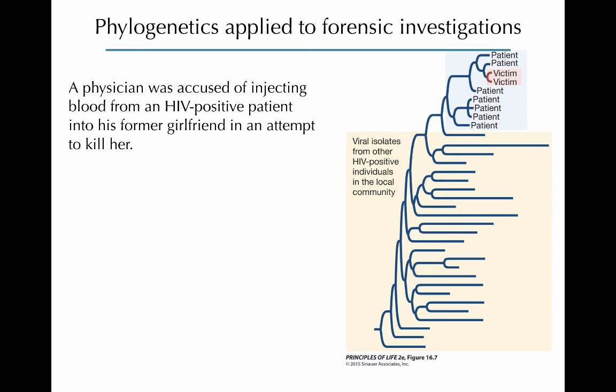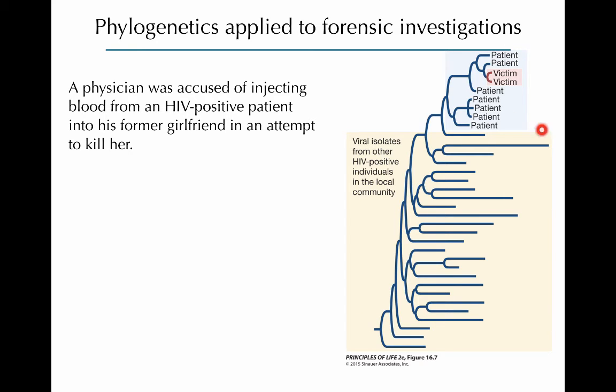There's a number of reasons you use phylogenies, obviously evolutionary relationships, but they actually use them in public medicine a lot. And in this case, they actually use it in a combination of medicine and forensic investigations, a criminal trial. So there's a physician, and he was accused of trying to kill his ex-girlfriend by injecting her with HIV-positive blood. But he said, of course, something like, well, she could have gotten that from anywhere. So they went about showing that the probability of that blood coming from the blood that the physician had access to was very high. And the way they did that was they built this phylogeny.